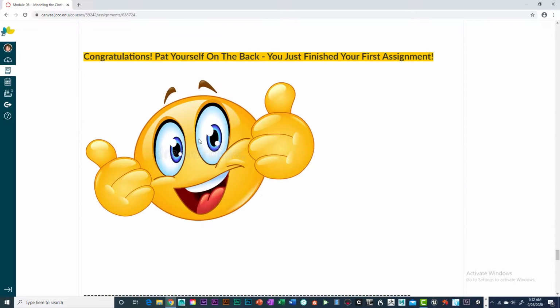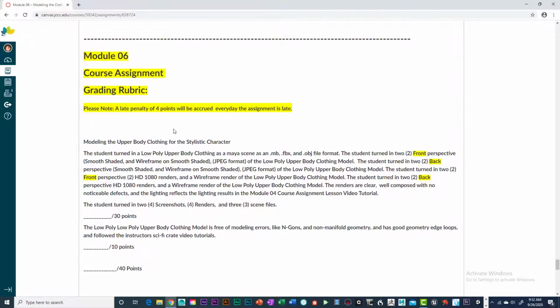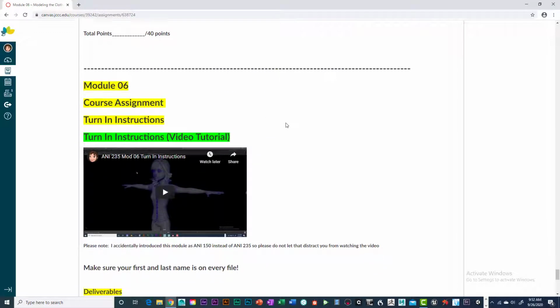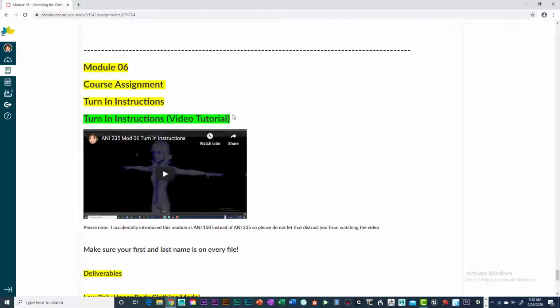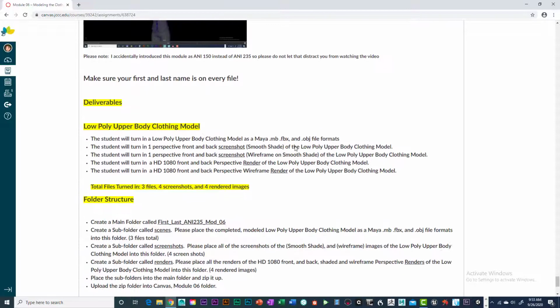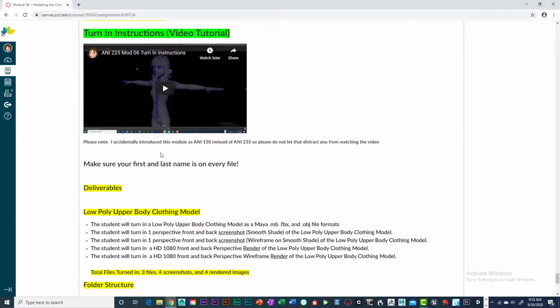And then down here we've got the grading. How am I going to grade you? Well, basically over your renders and you giving me 3 file formats, okay? And then I've got very intricate turn-in instructions. In fact, this basically goes through lighting too, which I use a lighting system, and I'll put that in here. That lighting system is in here if you need that.